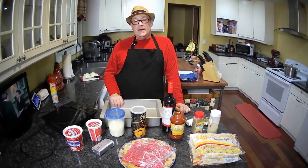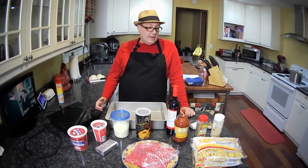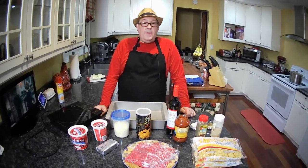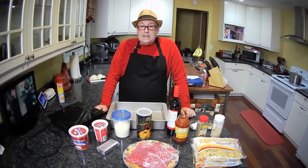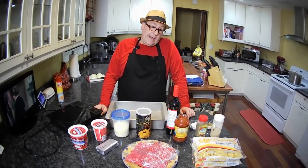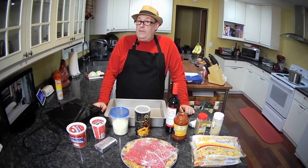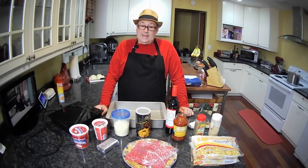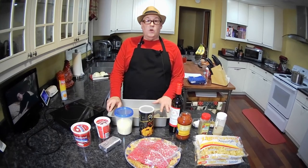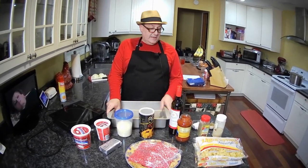The reason I decided to make this is, at this time of year, everyone's really busy. I was thinking, what can we do that's minimal fuss, that's going to make a lot, certainly would last a couple days in our house. We're going to have it for dinner tonight. Wade will probably have it for lunch tomorrow, bring it to work. I'm sure we'll have it for dinner tomorrow night and probably lunch the next day. So this is a big casserole. I would say this is easily going to feed 10 to 12 at one sitting.